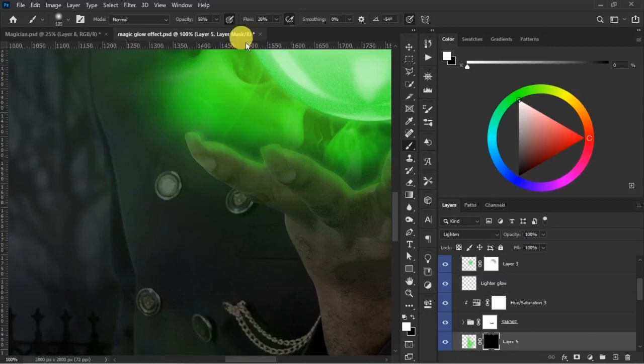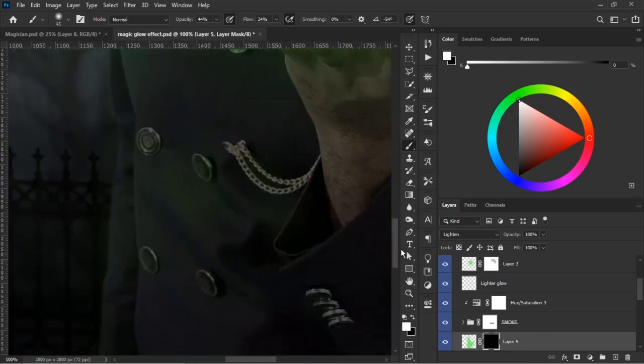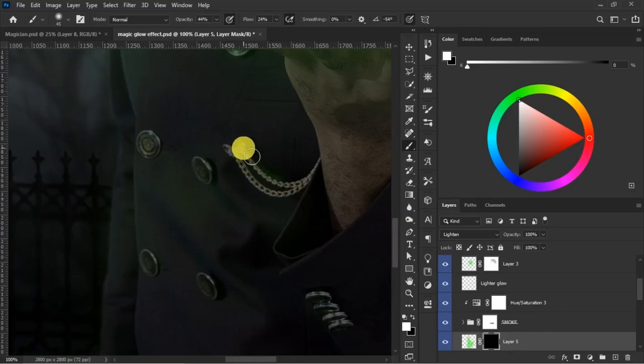Sure of that. Let me reduce this opacity. So it should hit these buttons. This one is kind of just a little. So it also hits this chain. Yes, it should. Oh, it should also hit that chain.